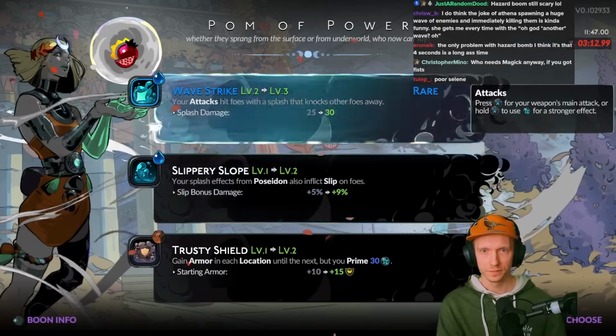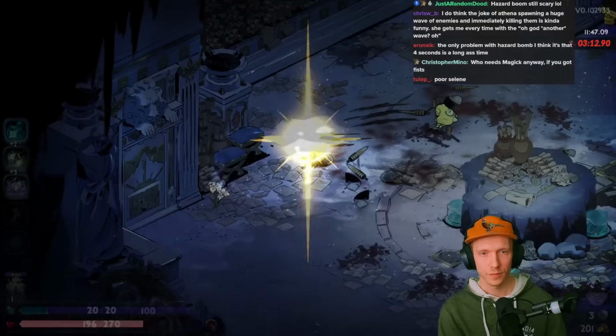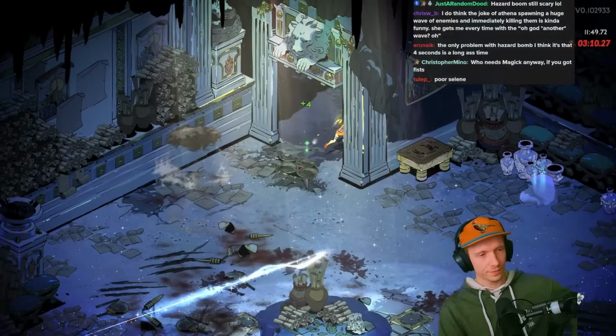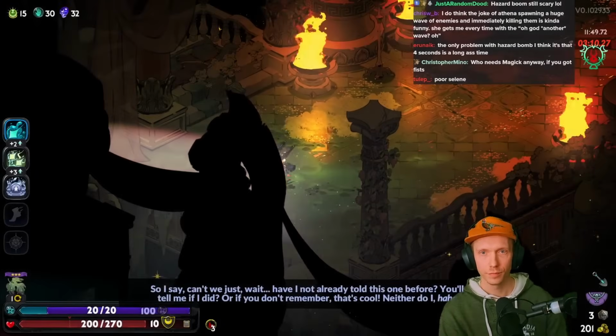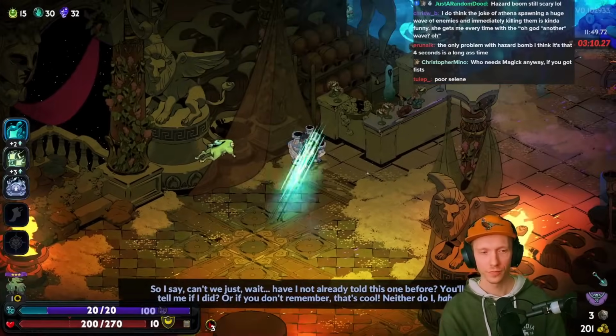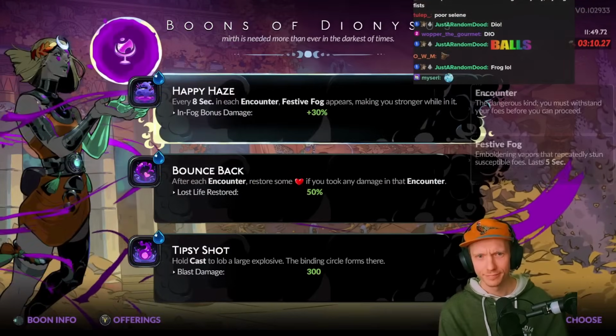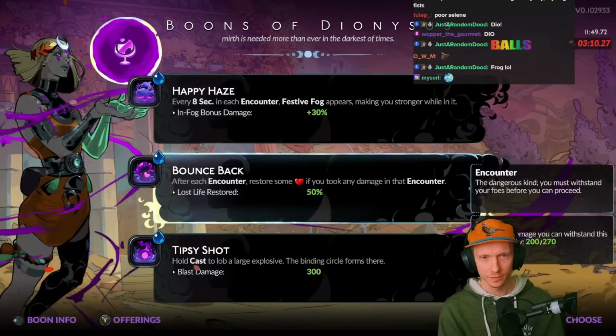I wonder. I don't know there. Good find. Oh, we got Dio! Baby. We still have a Fig left. I think there's one more chamber, too.